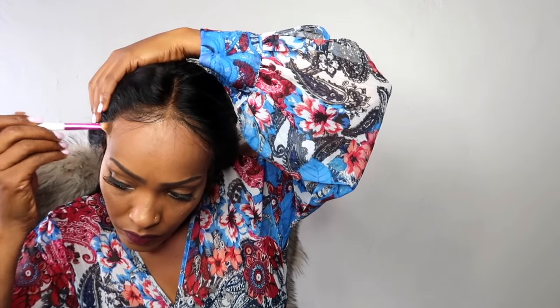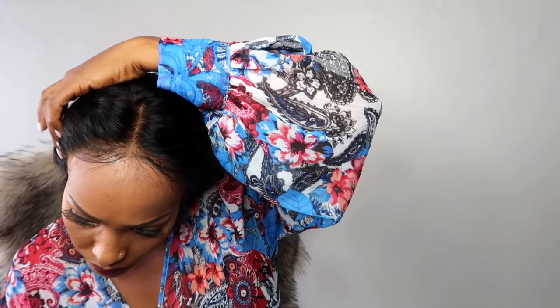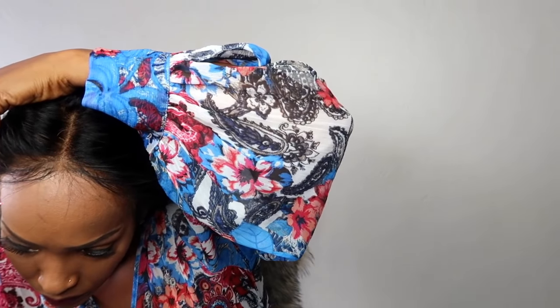Just going back and touching it up with makeup, my foundation, the part that I feel like it needs to be blended a little bit. Otherwise, it looks pretty good. It's not bad. I hope you guys like it.